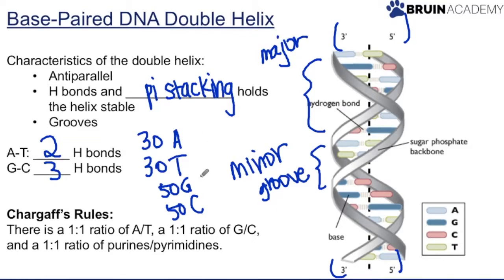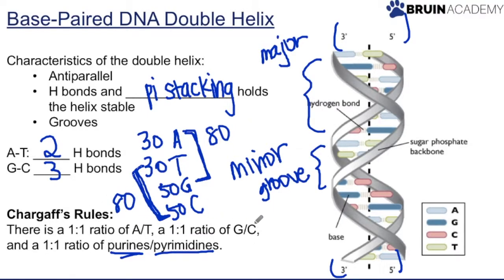Let me draw this here. Thymine and cytosine are pyrimidines, and adenine and guanine are purines. You would expect that there's also a 1-to-1 ratio of purines to pyrimidines, because here we have 80 and 80. So this is just referring to the base pairings of the bases and the ratios of them that you would expect in a molecule based on the pairings between them. So that's an overview of DNA and the structure. Thank you for listening.